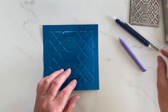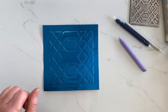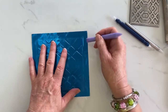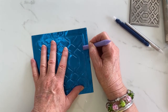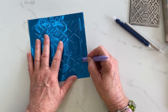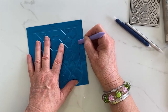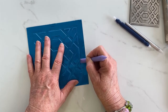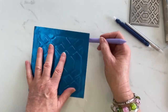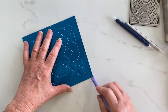Okay, so I'm going to go around and I'm just going to flatten all the sides here. For this, you can also use your Teflon tool. I just find that with this little purple tool, I have a little bit more control. As well, I don't try and go really fast. I try and work my way slowly through with this. The reason I start on the outside with this specific one is just so that I can get my sides a little bit more flat.